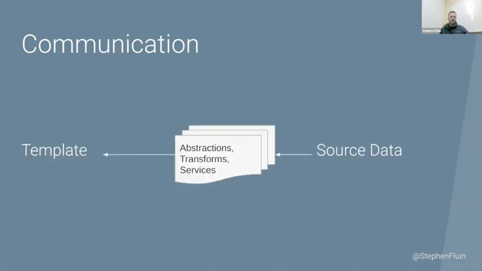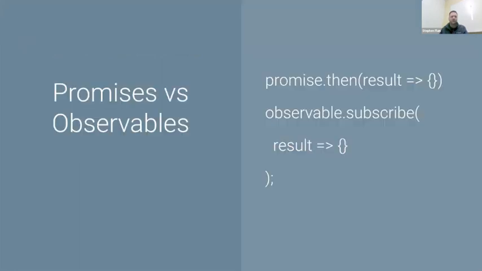And when you think about how that works and how change detection works, there's actually this communication that has to flow, right? So you've got some part of source data, whether that's coming from an HTTP request, a WebSocket, some other part of your application, but you have some source data. And then throughout your application, you're going to apply a bunch of abstractions, you're going to apply transforms, you're going to create services that manage that data. And then the template is going to eventually consume some version of that data. And what's happening here is that you need your template to be change detected anytime the source data updates. And this can be a little bit complex if we don't have a clear understanding of how that source data maps into that template, or we don't have a clear chain.